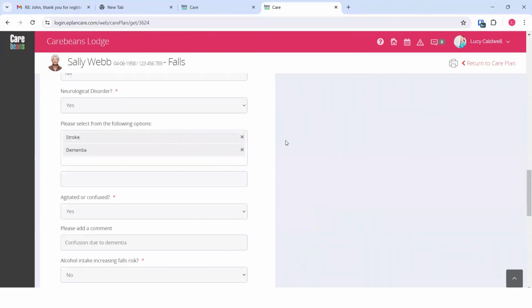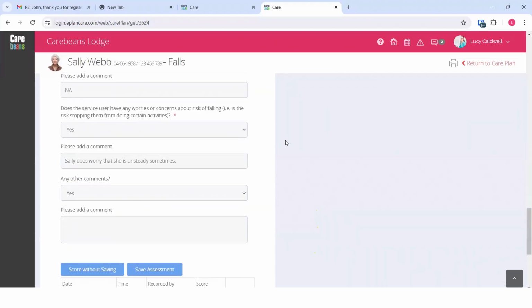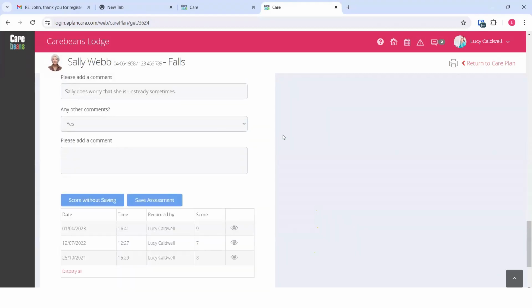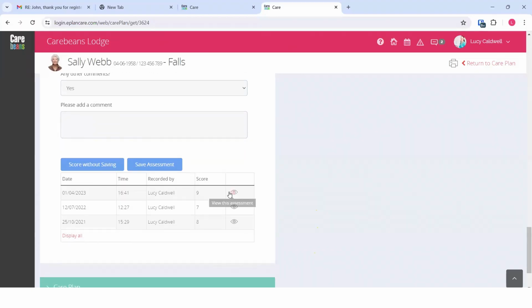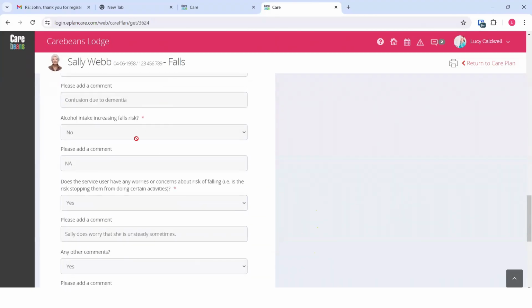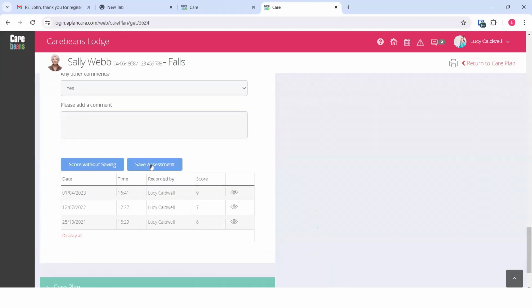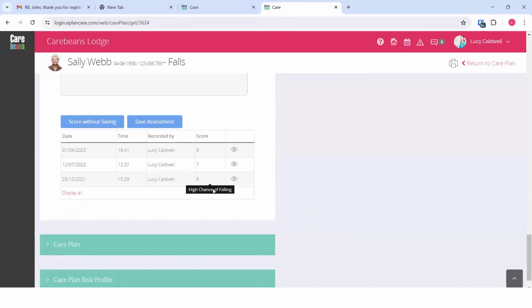at the bottom. Now this particular assessment, whereas the moving and handling didn't give you a score, it was just building up a picture, this does give you a score. So if you save that assessment, you can do a non-committal saving here. Once you fill out your assessment, you can look at what the score would be. You can check all your answers, make sure you're happy with everything, and then you can officially save that and it sits in the table down here. We can always view our old assessments as well. And we can also hover over and see what the risk of falling is by hovering over that score. So then we know, and then we can create the care plan.